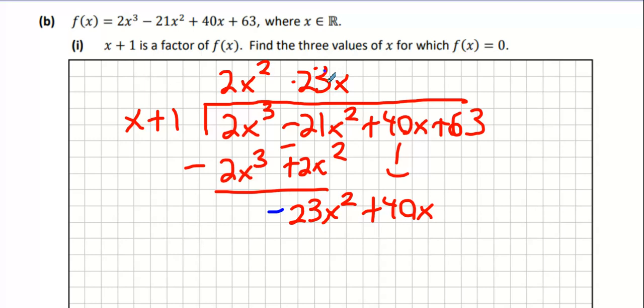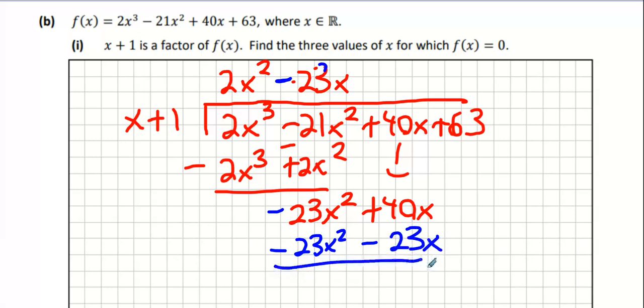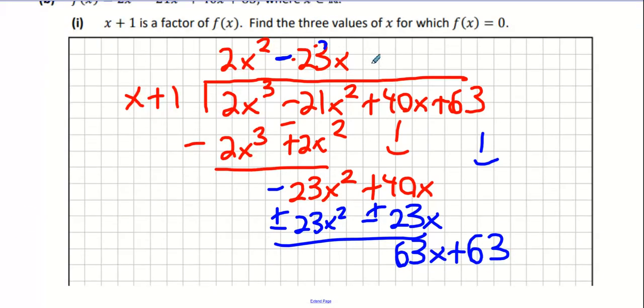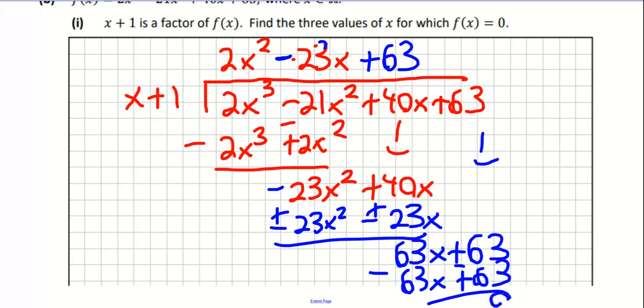This actually went in minus 23 times. Okay, so it's minus 23 times x is minus 23x squared. Minus 23 times 1, minus 23. Change it around, plus, plus. Now we get 63x, bring down the 63. Then put in plus 63 at the end because it divides in 63 times. 63 multiplied by x is 63x. 63 multiplied by 1 is 63. Subtract, and all of a sudden you get 0.